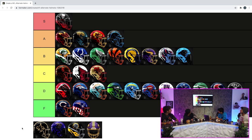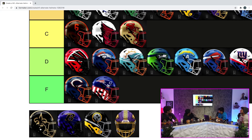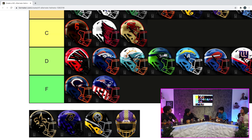That's what it is. I like this Saints one. I give this a B. Yeah, I think it looks plain, but that's very different than what they ever really have. I mean, yeah, it's that logo, but the black color, that works. I like the black and that bronze. What do you mean it's very different from what they ever had? That's pretty similar to what they always had. The colors. A black helmet? Yeah, they never had a black helmet like that. That's what you're talking about? I like the logo and stuff. No, I literally said I get the logo, so it's kind of the same. Why are you so triggered? Because just listen to what I'm saying, and then that whole comment wouldn't have been said.